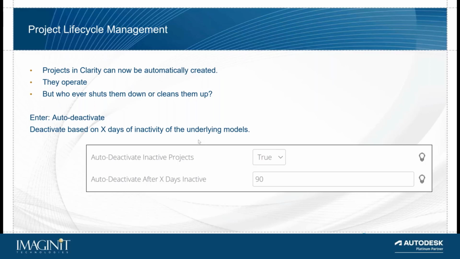And so, again, driven by customer requests, we've added an optional auto deactivate. We'll watch the files. If the files haven't changed for X number of days, then we should just auto deactivate the project. And the project coordinators and admins will get an email notification that it's happened, but this will sort of clear up your list of Clarity projects on the All Projects page, and keep everything running smoothly and efficiently, and reduce the extra resources associated with all of those extra projects.